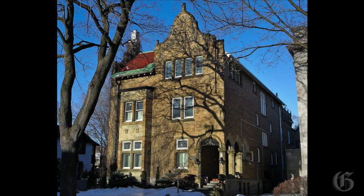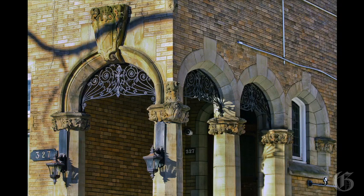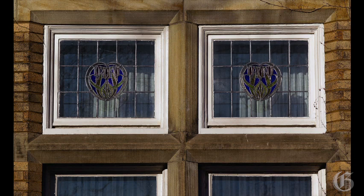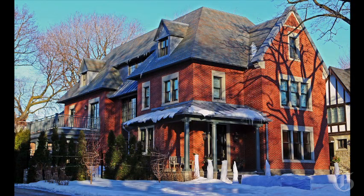This is an exceptional house just up the street on Redfern, designed by John McGregor, trained as a stonemason who went to the United States and worked on his studies at Harvard. And this is the inset entrance. The gable is Dutch in character. The brickwork and the stonework in this house are exceptional. He used just about every motif. There's stained glass and leaded glass in the windows. And just next door, there's a house that is contemporary, very beautifully done.